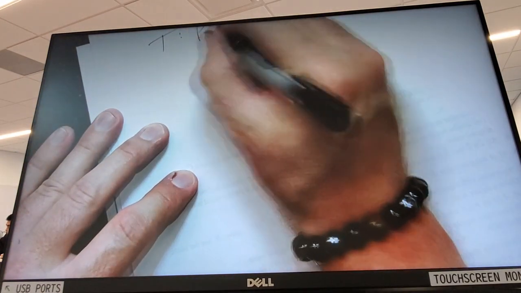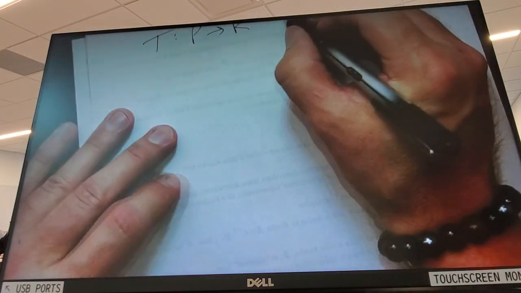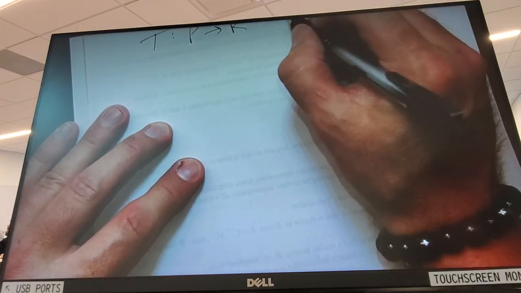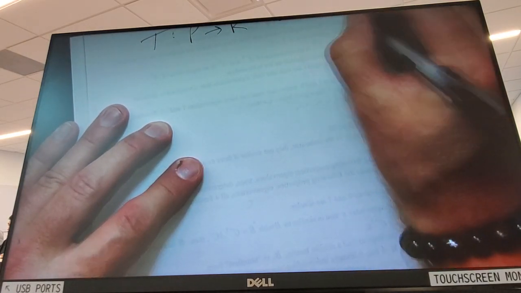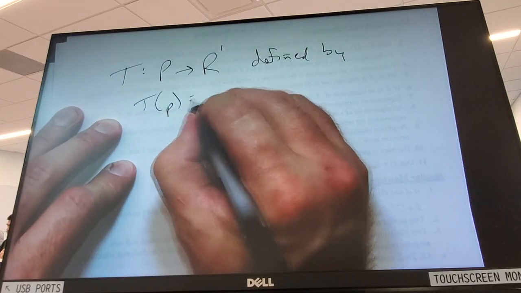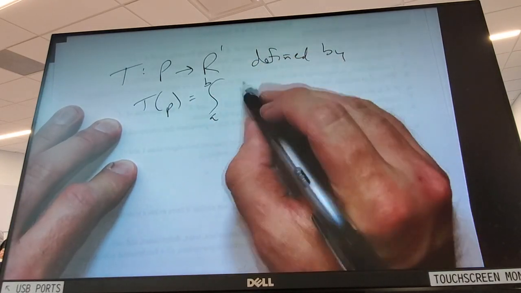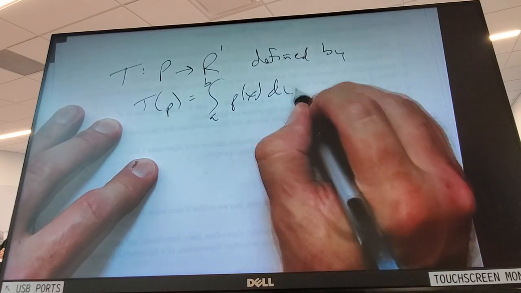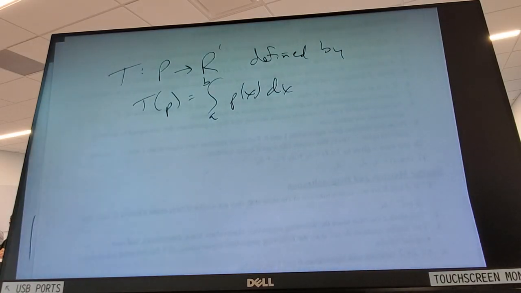Let me see if you guys can tease out what these letters mean. R is obviously R1, but just to show you an example, I'm sorry, you can't even see what I'm writing. Just to show you some flexibility in how you can define this stuff. So I've defined my transformation. What do you guys think big P means? The space of polynomial functions.